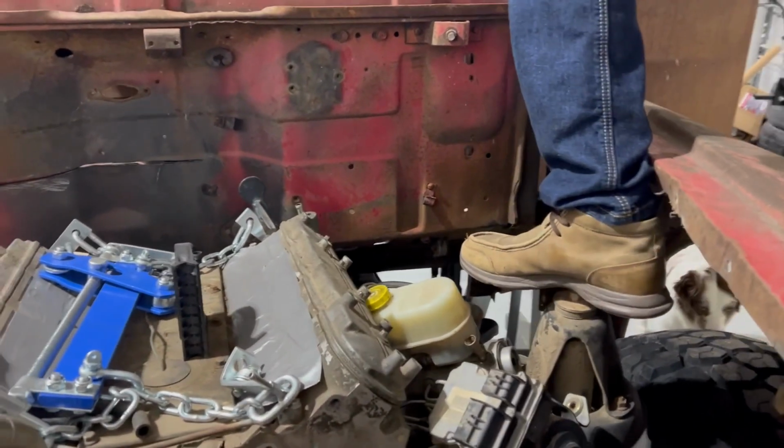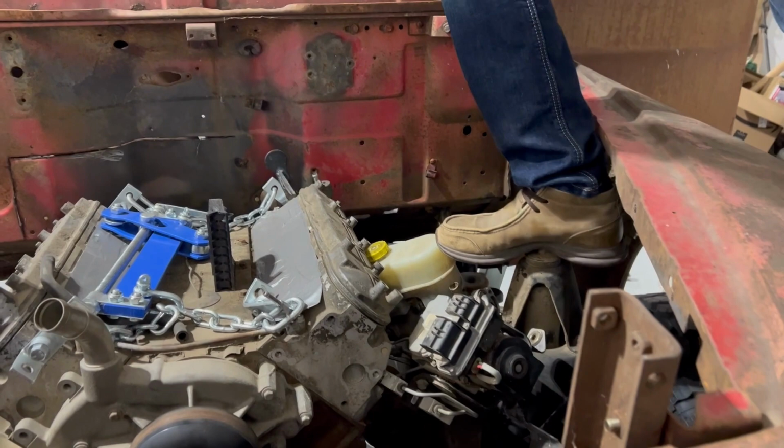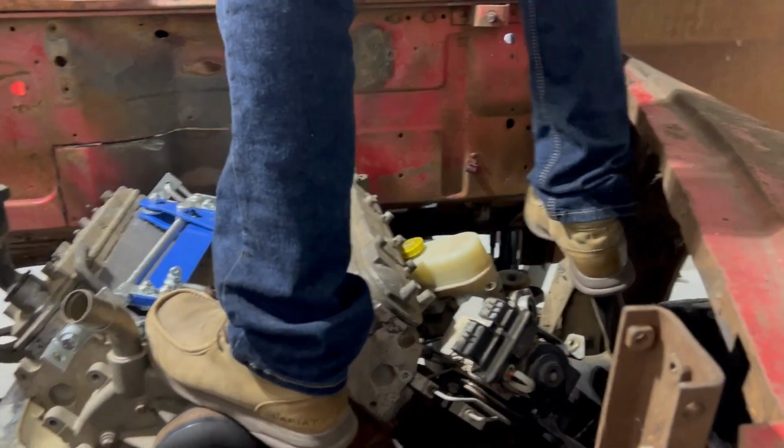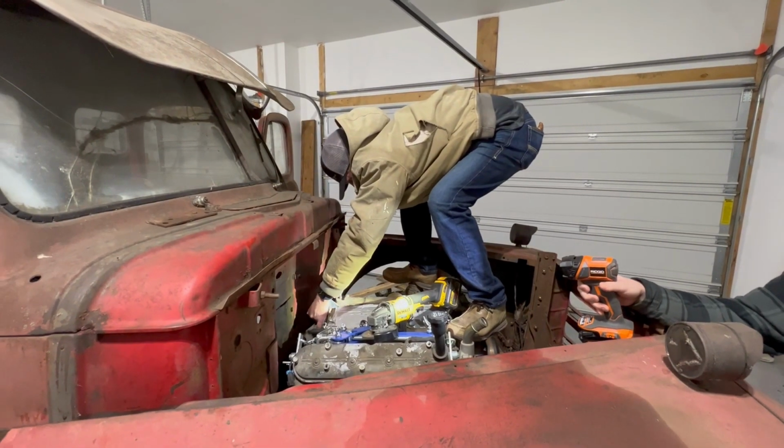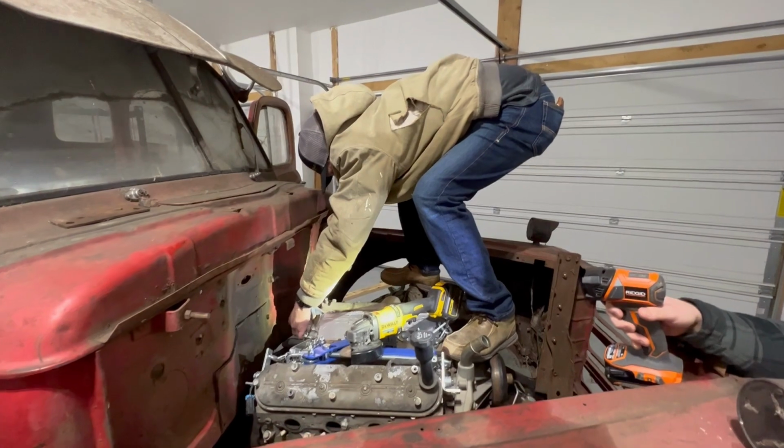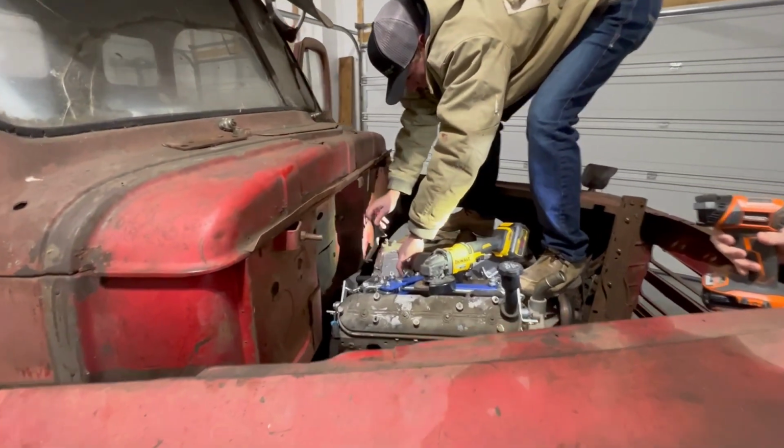Oh yeah, you can step on there. Go for it. Hey, watch the paint. This is priceless right here. You could have used a longer bolt. There's your washer.